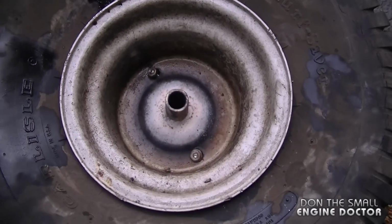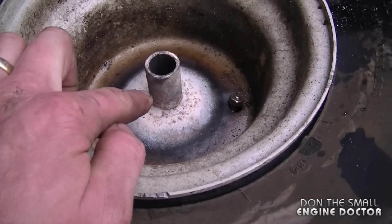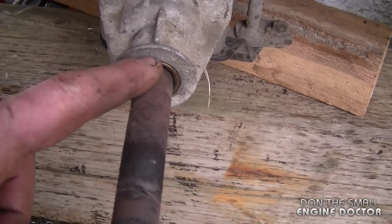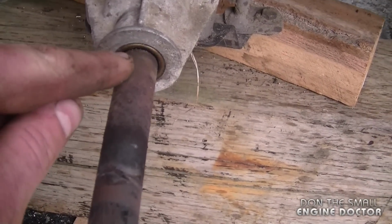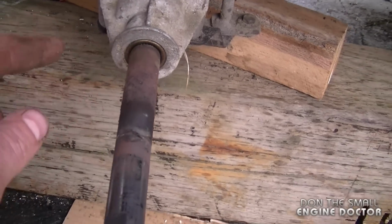And here's the other part of the rim. You can see it got pretty hot there as well. This is the part here on the rim that I heated red hot. And if I look at the seal on the shaft here, it's still in good condition. If you think you've damaged the seal, then just replace it. They're not expensive. So that's how I remove seized lawn tractor wheels from their drive shafts.